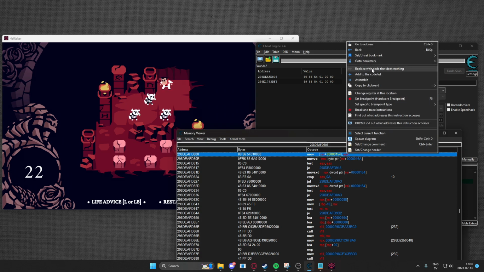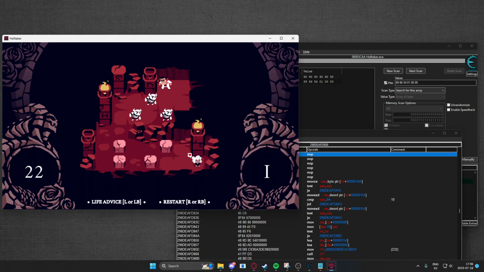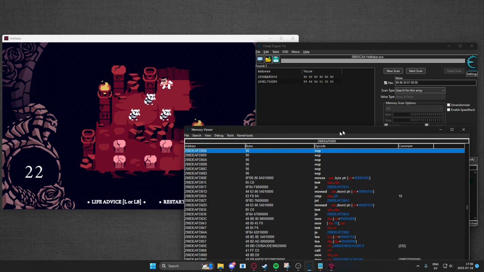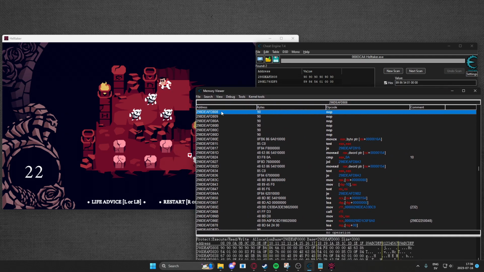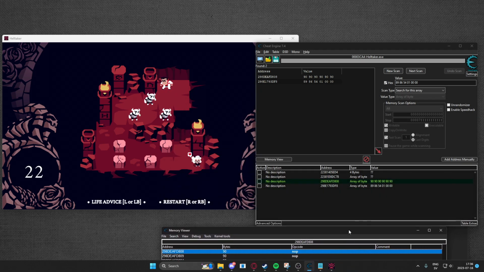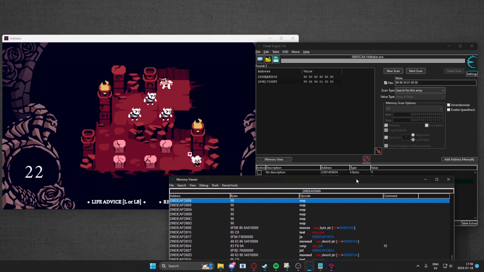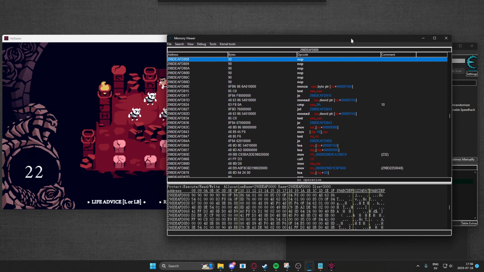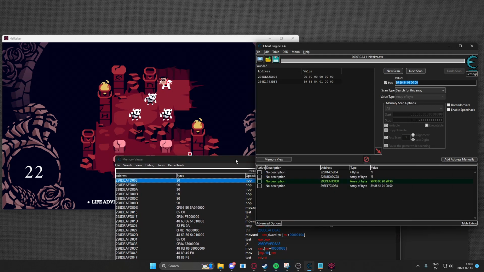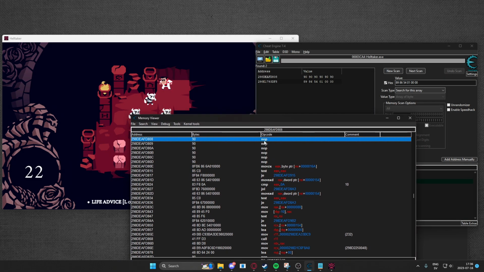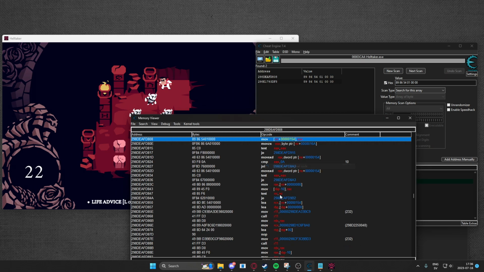If we replace with code that does nothing and move in game, would you look at that? Now we found the address again, but now without searching for the turns, and we have our method of getting or creating our trainer. So let's code the array of byte scan and this memory patching bit.